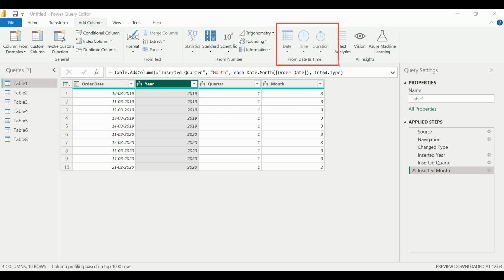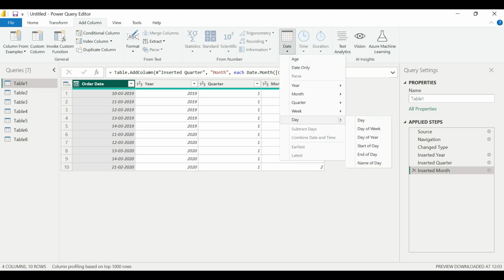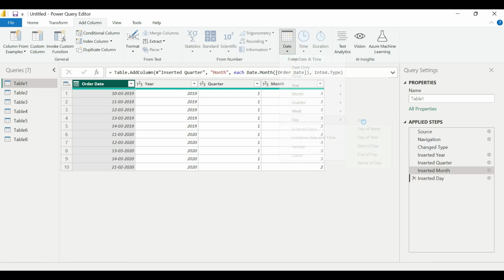Right now it is a numerical column, that is, 1, 2, 3, a whole number. If you change it to the date data type, only then will this be enabled. When I click on the date column, you can see it is enabled. So I can click on this button, select the option Day, and click on Day.